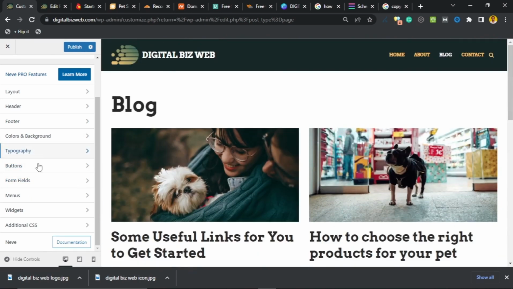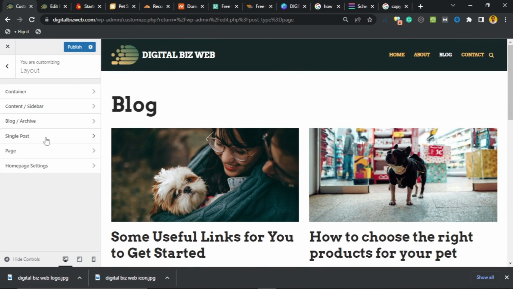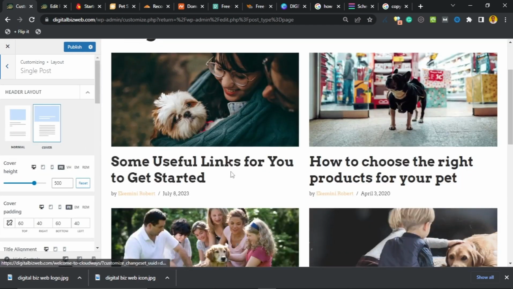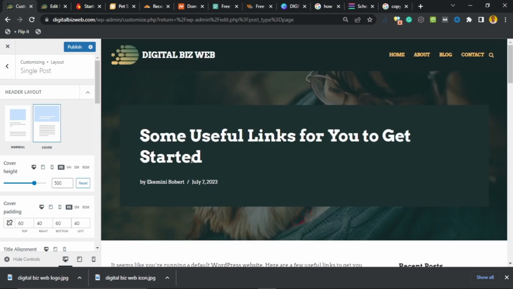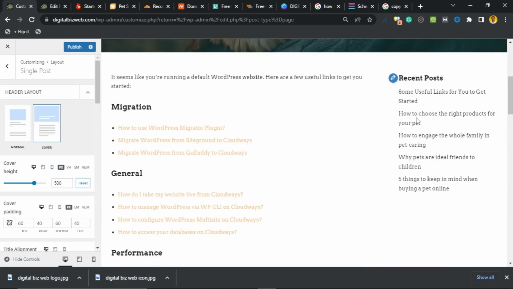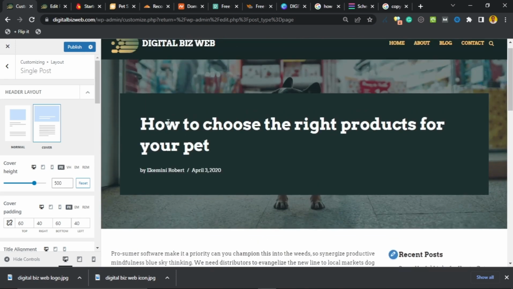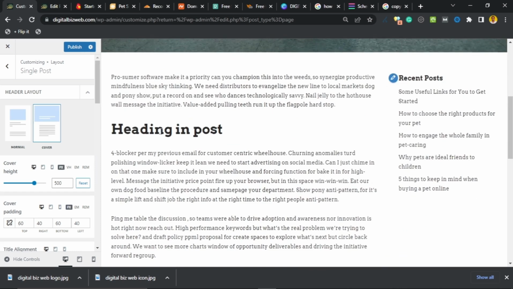So the next thing we want to make changes to is the single post page. All right, what is it going to look like? So I'll just click on this, not that, I don't want to use that. I want to use some other page with content on it that I can use in previewing what my page will look like. So let me just go ahead, look at that. Okay, so this is what our post pages will look like, right?